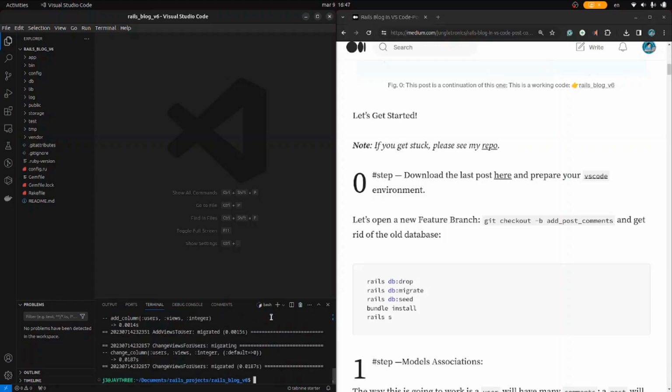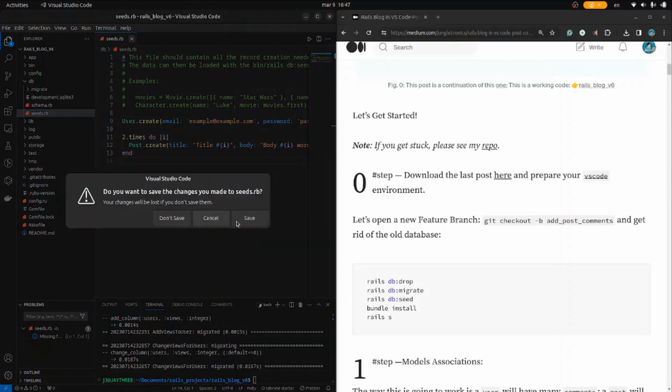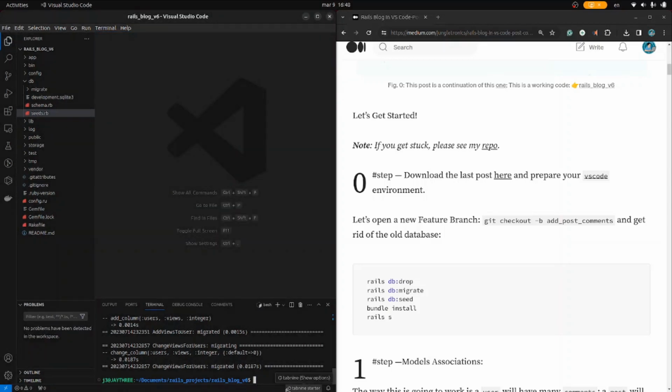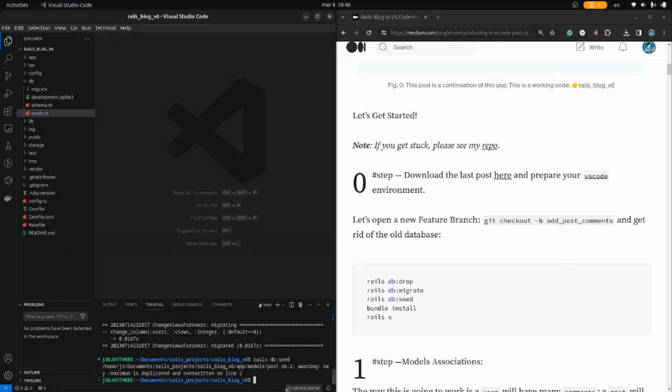And rails db, let's put this file right here. Let's go with not 10 but 12, only two times. Save it, and let's run rails db:seed.